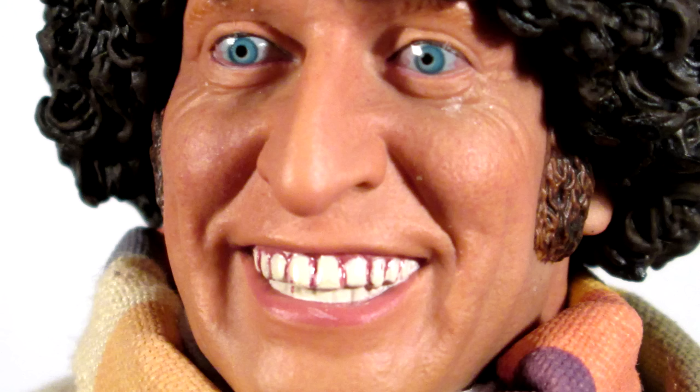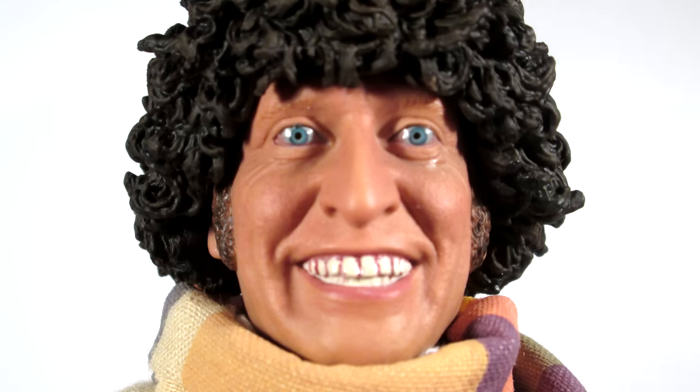The eyes are full of life and the teeth have been very well painted. Unfortunately on mine there is a tiny little snag on the front tooth, but it's very, very tiny and it's probably something you could just touch up very simply. But you can see all the rosiness in the cheeks and all of the skin tones are absolutely incredible.